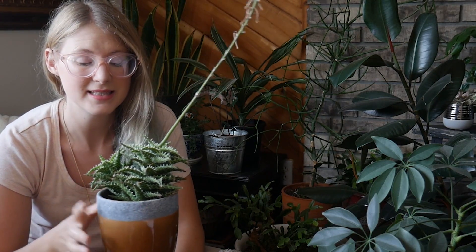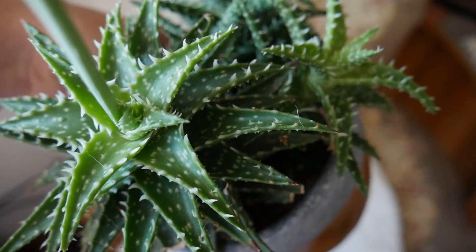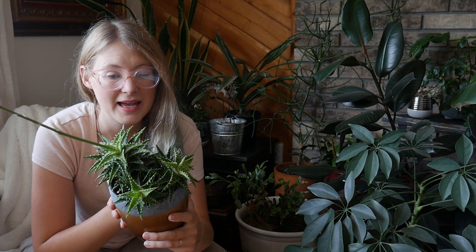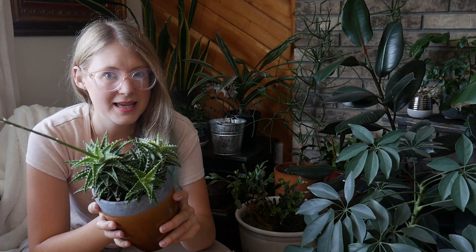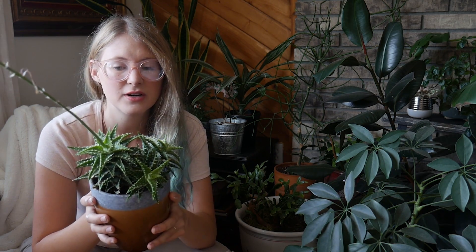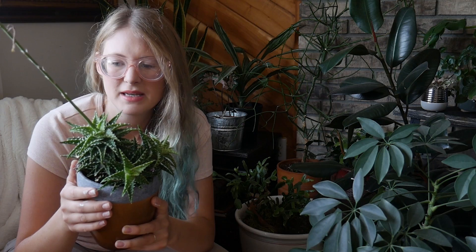Keeping with the succulent-type plants, I have this aloe. It's like an aloe hybrid sort of plant — I figured out the name a while ago but I can't remember what it is now. I really like it because it blooms for me all the time. It just finished blooming and I haven't cut off the bloom stalk yet, but it grows like crazy and is always blooming. During the winter when it gets a little cold next to the window it will stress and turn reddish. I love plants that do that because it creates more colors throughout the year. Some of my succulents I purposely try to stress depending on the variety to color them up — it just makes things look beautiful.